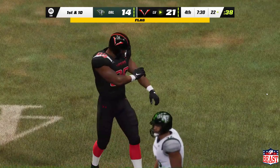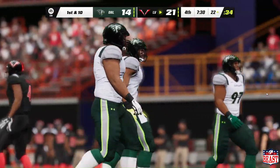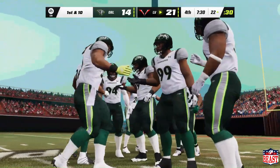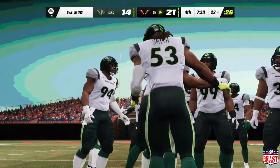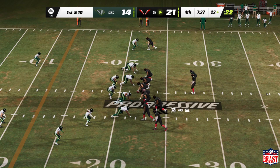So it was already a gain on the completion, but tack on some more with that penalty. Absolutely, and no matter what angle you're making the tackle from, you can't grab the face mask, and that's just putting your defense on its heels just a little bit more. So the penalty yards marched off on the face mask. Here's 1st and 10.